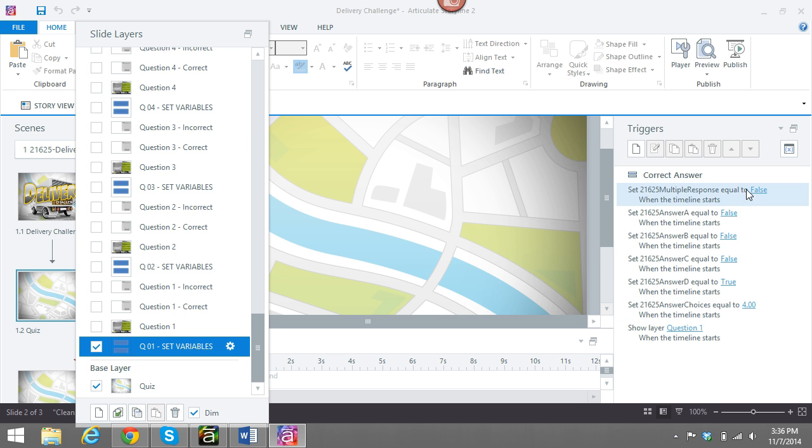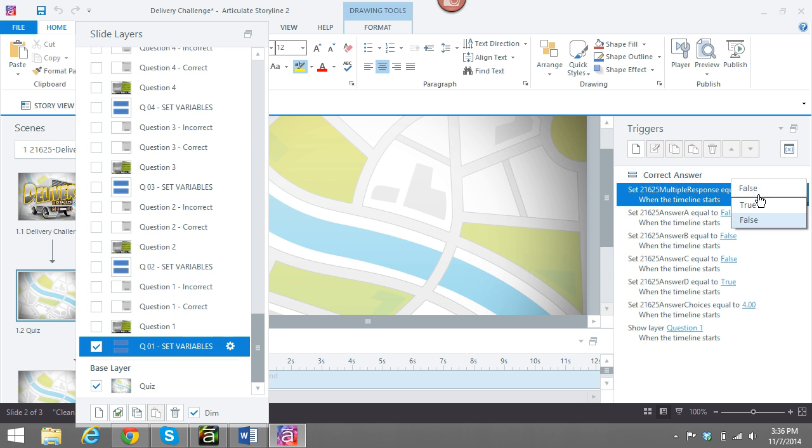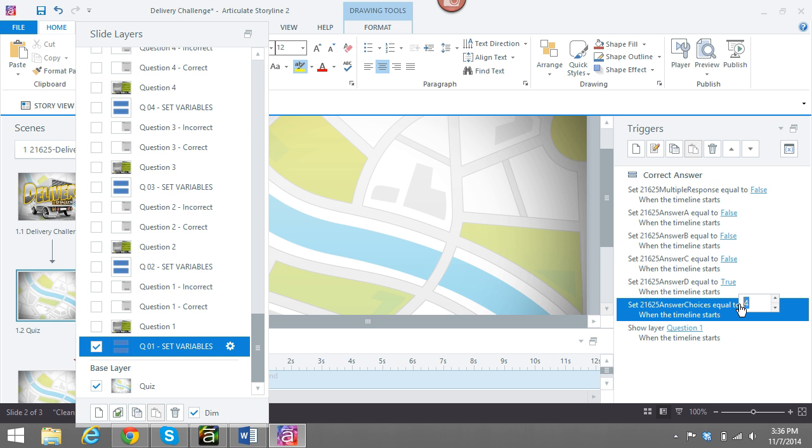If I change this variable to true, this now enables question one to be a multiple response question, meaning you can get multiple responses out of that one question, and false just makes it a multiple choice. Another option is to change the number of answer choices the user will have. It's up to 4, but you could change it down to 2, and that would make it a true and false type of question. Or you could do a 3 answer choice question as well. Let's keep it at 4.